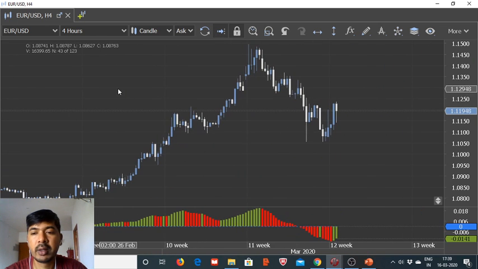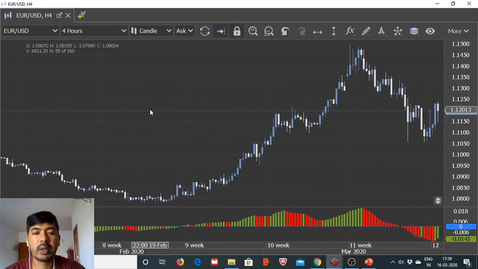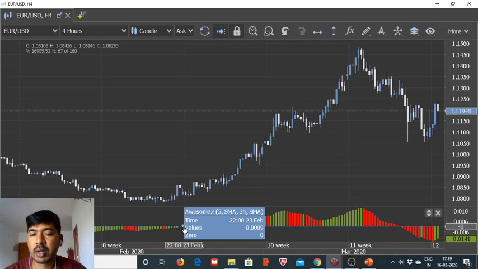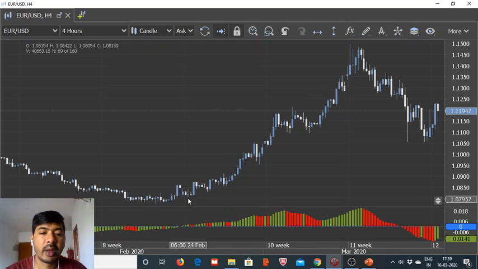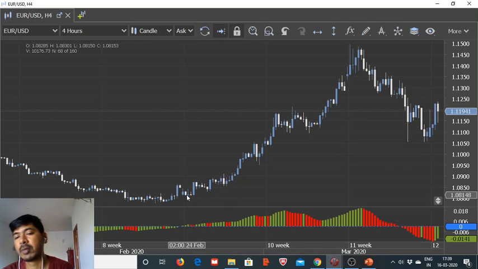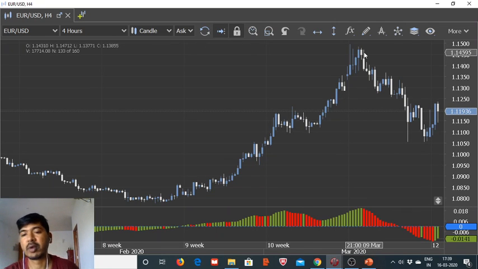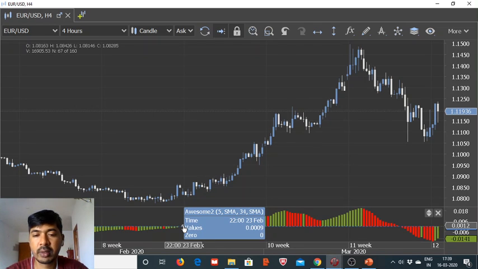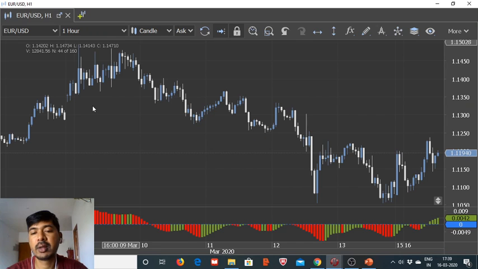and suppose if we are going to look for a buy trade, as here there is nothing much that can be done. There was a shorting opportunity starting from 5th of January to 5 GMT 12th March, but now that has passed. And let us take these two examples, and as we can see the awesome oscillator turned positive around 22 GMT 23rd of February, and from there on after due consolidation it picked up momentum, and eventually a high closer to 1.15 was made. And now let me check the time when it is shifting, that is 22 GMT, and we tally the time on the hourly chart.